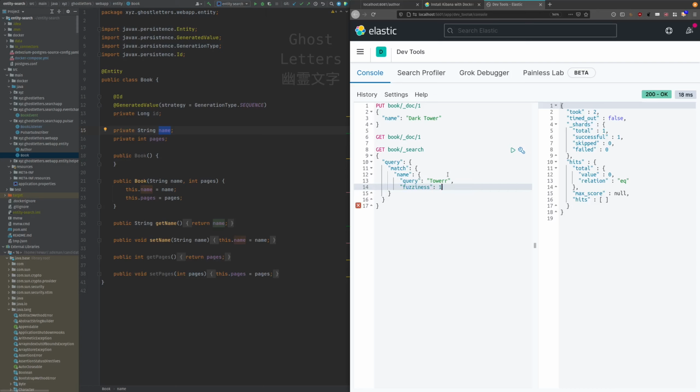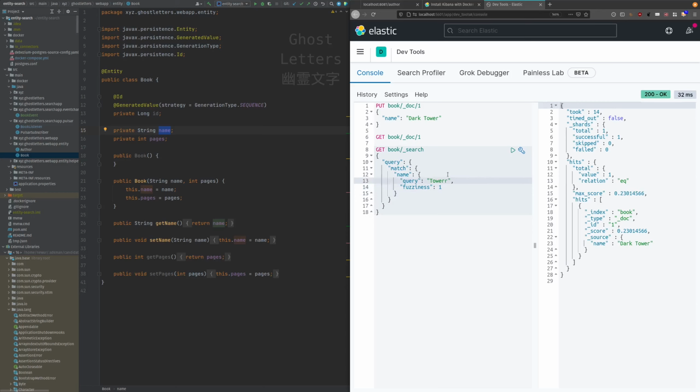It usually uses one, which basically means you can change one letter, add one or delete one. Let's try that one. And as you can see, now it returns a result again.